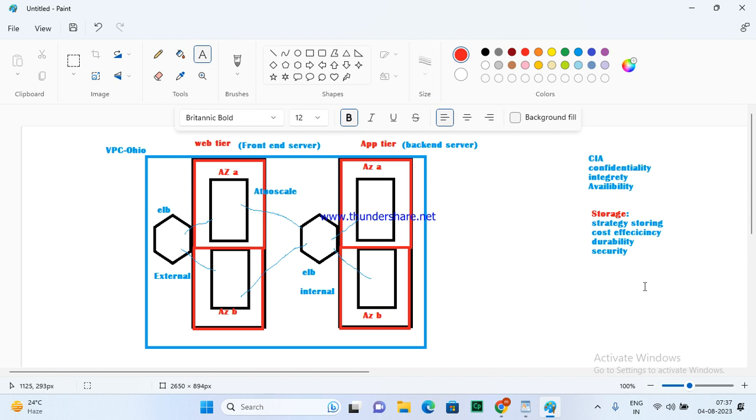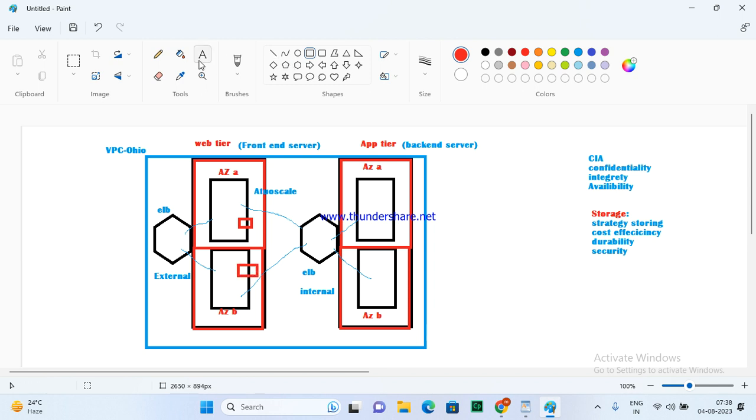So now we did up to here with the understanding, with the diagram, with the 3-tier architecture. Now what we have to do, we need to bother about this. Earlier, every EC2 machine will work on what? EBS, Elastic Block Storage. That means every EC2 has a local disk attached to it. That is called what? EBS.